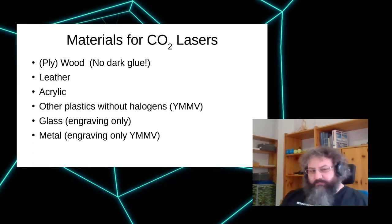The same is true for metals, but it's very inconsistent. It depends a lot on the chemistry of the metal itself. So we had a couple of really good results with stainless steels, but some other steels just won't take a color at all. There's also some spray-on color that you can burn onto metal, but that's pretty expensive.